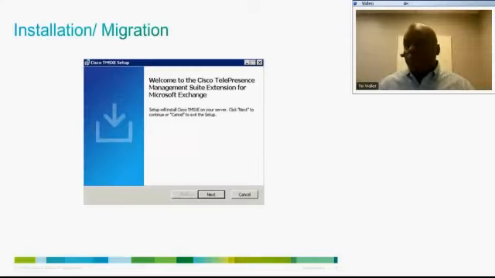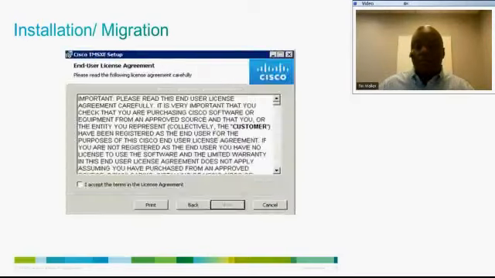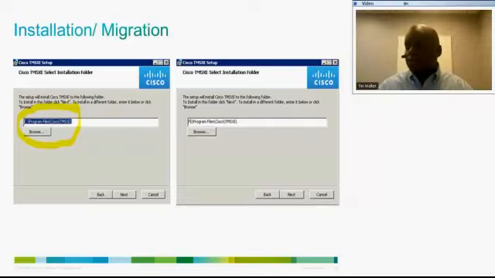You would just simply click on the TMSXE setup executable. That'll bring you to this window, and you would click Next. You'll get your end-user license agreement, and then the next screen is going to prompt you for where you want the TMS application to be stored on your server. You can change that to another location.